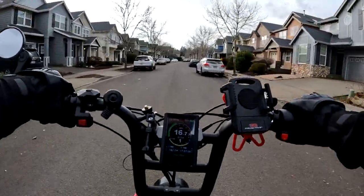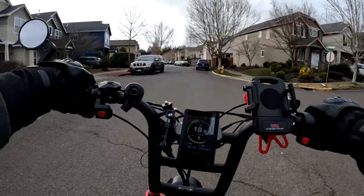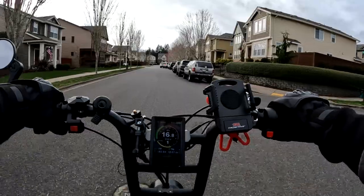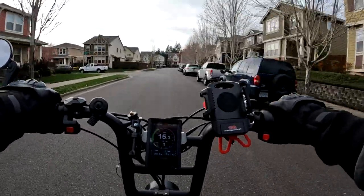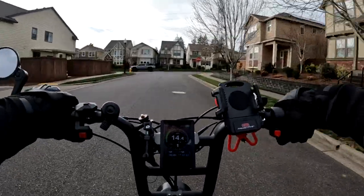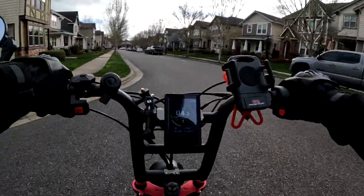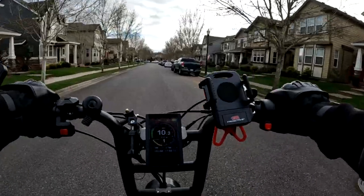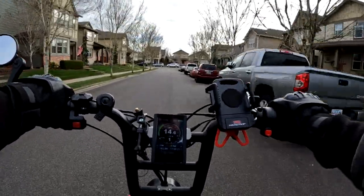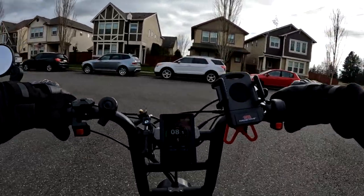I have thoughts on both bikes already, but I want to wait and do a little more riding on the Graffiti. I've pretty much done everything on the Grizzly, so I don't need to figure it out anymore. On the Graffiti I still haven't done the hill climbing tests or the speed test. The one speed test I did might not be totally accurate, but the speed I was getting on the Graffiti would be similar to what you get on the Grizzly. This bike I just call a tank — it feels like you're driving a tank sometimes.